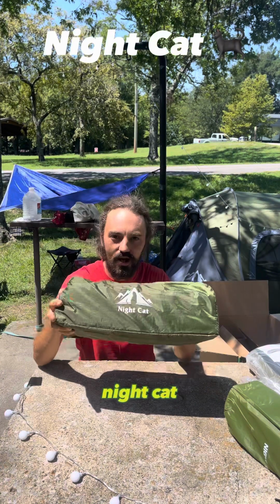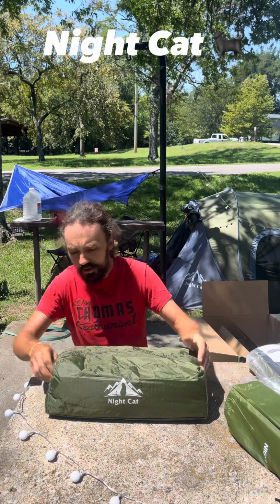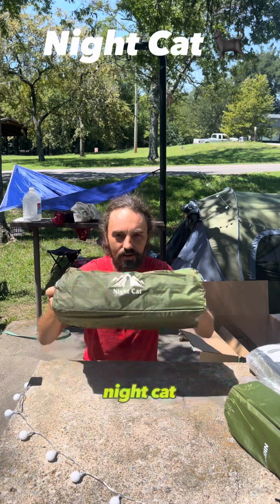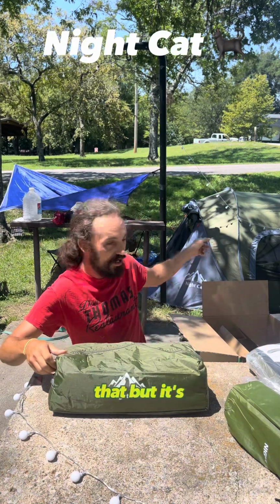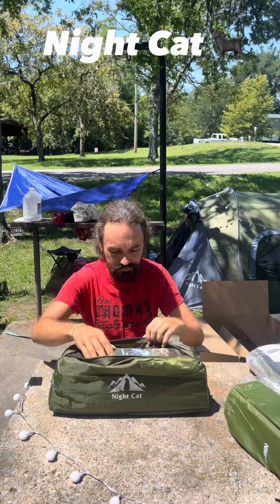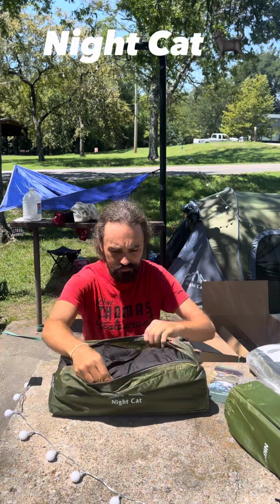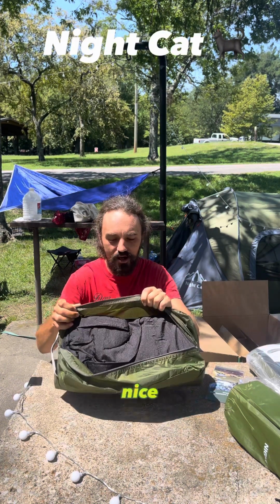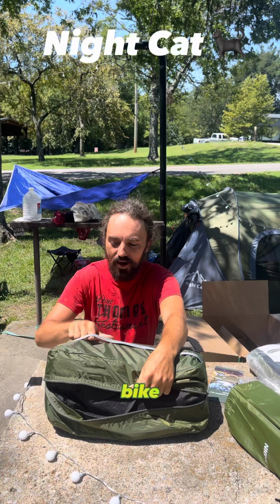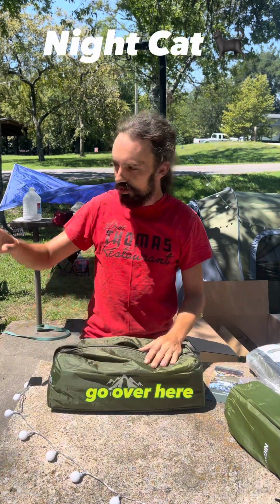This right here is the Nightcat hammock tent. So let's see what's in this bad boy. Nightcat, baby. It's the same as that, but it's the hammock tent. Bam! Looks really nice. This will be good to hang off my bike. Super lightweight. All right, let's go over here and set it up.